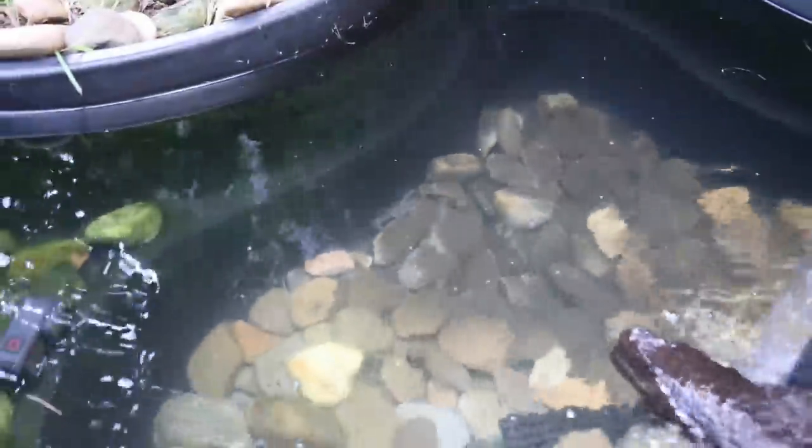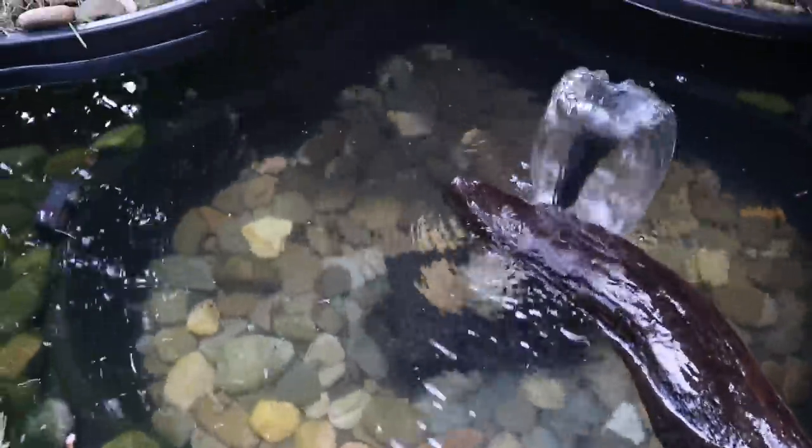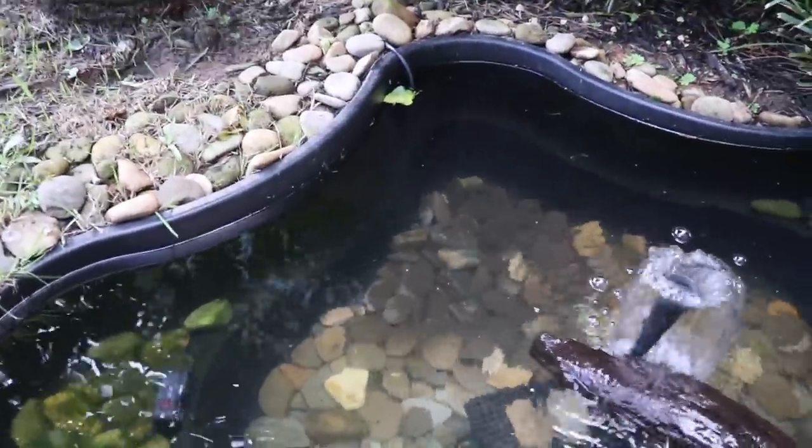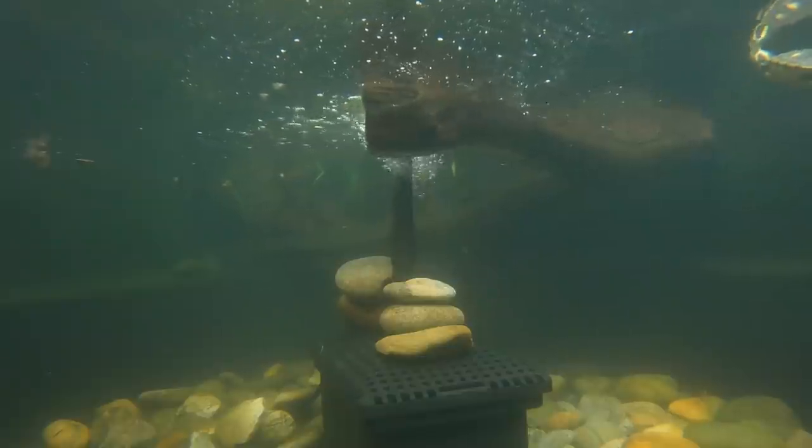So there's Sebastian the crawfish. I thought I was recording whenever I put him in there, but I wasn't. But he actually made it to the turtle pond, and looks like he's exploring all the new rocks. Definitely may not see him much because there's so many rocks, so many places to hide, but I got a little GoPro in there. We'll try to record during feeding times and see if we can get him out. Squirt exploring his new home.